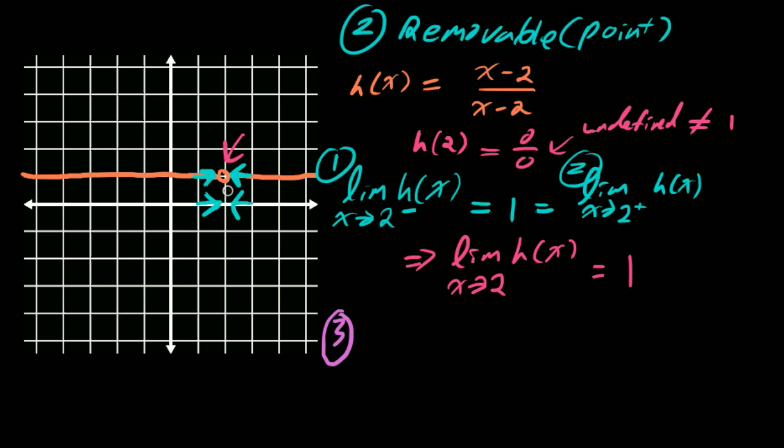Because remember, the last part of our test for continuity is that our function has to be defined at this point 2, at the point that we've been concerned with. Our function has to be defined as this same number that we've been getting for all of these different limits. But we already figured out in the very first part of this video that h of 2 is undefined. So, therefore, we fail the test for continuity. This is not a continuous function.